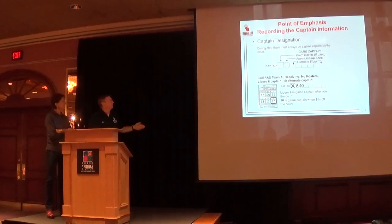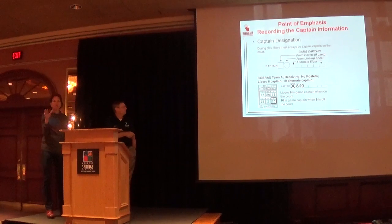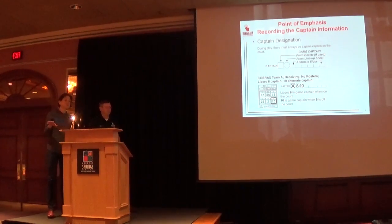This is a direct lift from the rule book on what to do. We've got a box that's the roster captain, which we don't use. We've got the circle, which is the captain from the lineup sheet. As captains change — if you sub them out, or the libero can be captain — there's a good example in the rule book. One point of emphasis: if the captain is the libero, the captain needs to be on the floor at all times. USA Volleyball is still working it out because they no longer track the captain on the libero sheet.